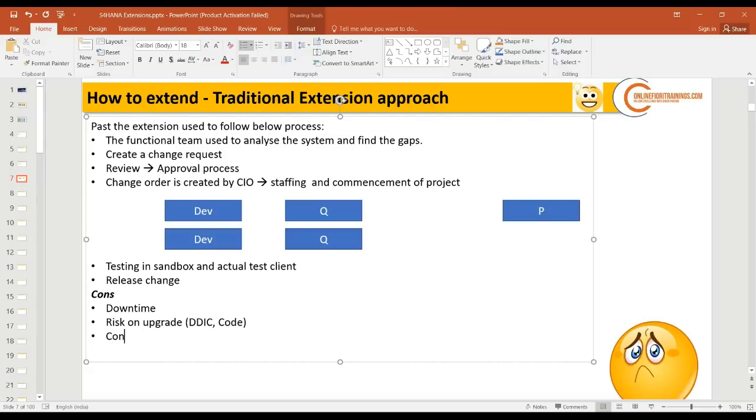There is a contamination of the stable core. By stable core, I mean the ECC system. If you contaminated it, it may affect some other system which is integrated to ECC, because of your change, maybe somewhere something is dumping. That is also a bigger challenge, and it takes a lot of time to explore, debug and find out where the change had an effect, because the scale of the system is so big that its stability is at times compromised. This was also another risk and con of the traditional implementation approach.